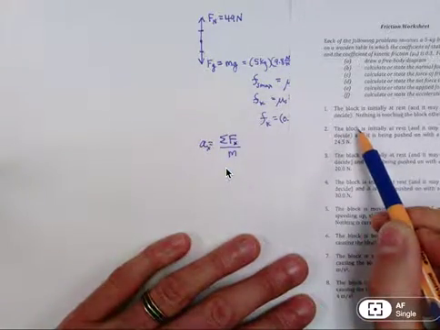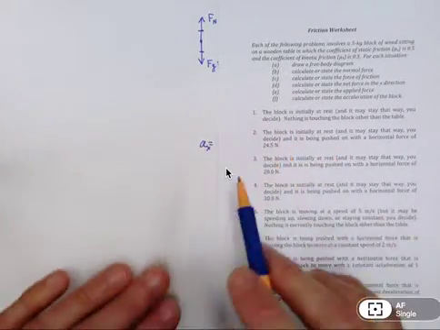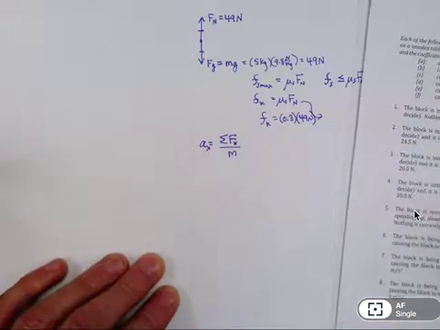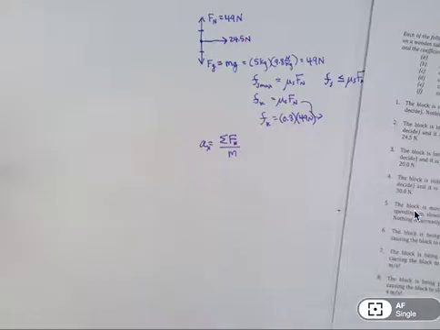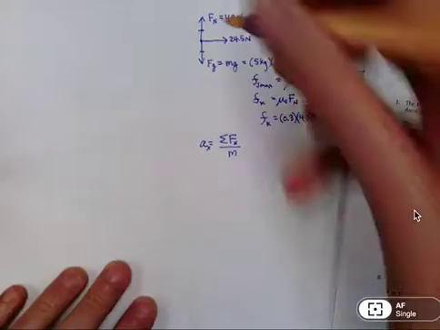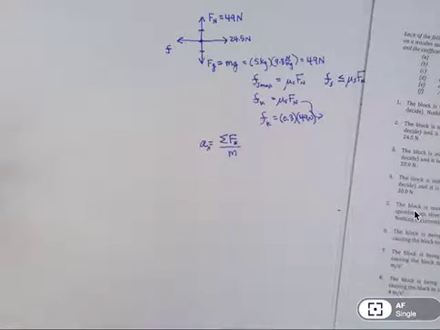Question number 2, it says the block is initially at rest, but it's being pushed on with a horizontal force of 24.5 newtons. Let me draw that into my picture here. So now somebody is pushing with 24.5 newtons. And it says that it's initially at rest. The reason it says that is because we have to decide whether or not it's going to move. Is 24.5 newtons enough of a push to make it move? There is definitely going to be a backward friction force. The only question is, how big is it going to be? Is the friction force going to balance the 24.5 newtons and keep the object at rest?